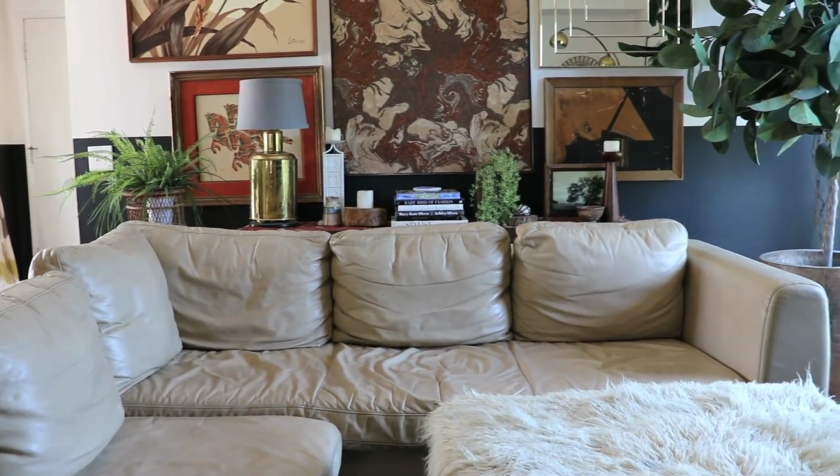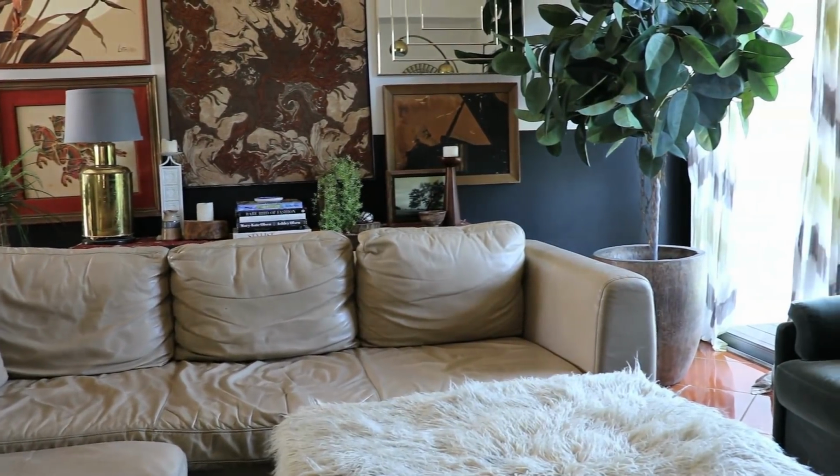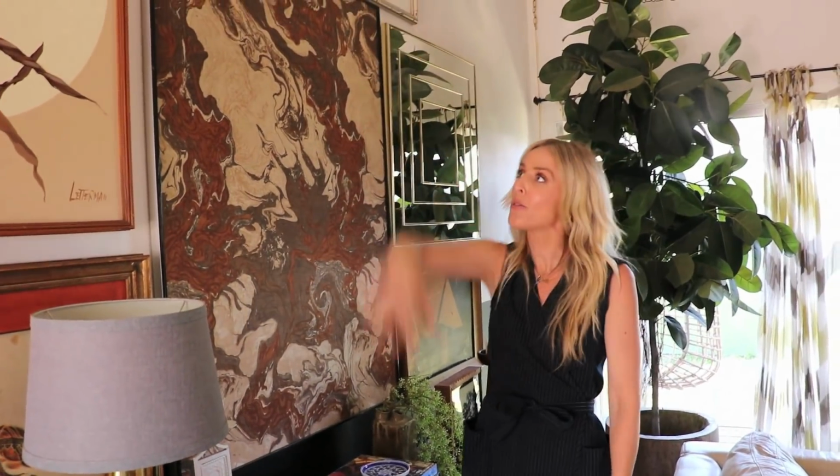We were talking about doing gallery walls, and you were talking about how do you do a gallery wall, and I don't really even plan that. I just go with my gut. I love it. I just throw things up on the wall. Because what's the worst case scenario? You have to take it off the wall and start over. Yeah, it's easy. Life's not perfect.